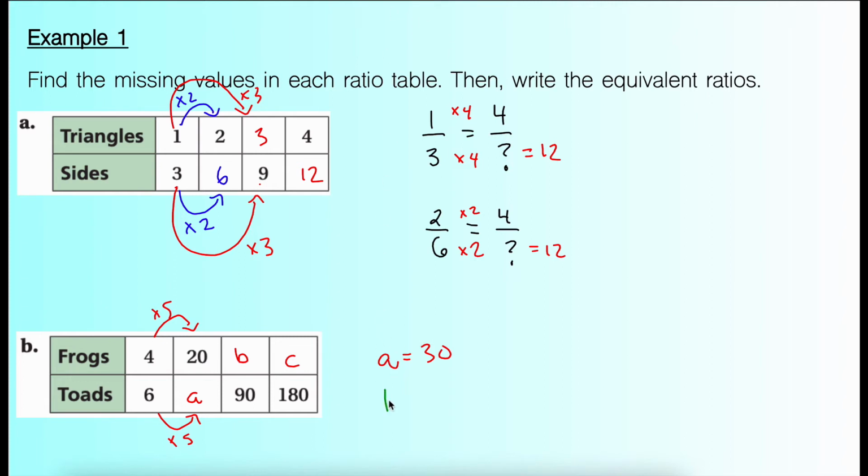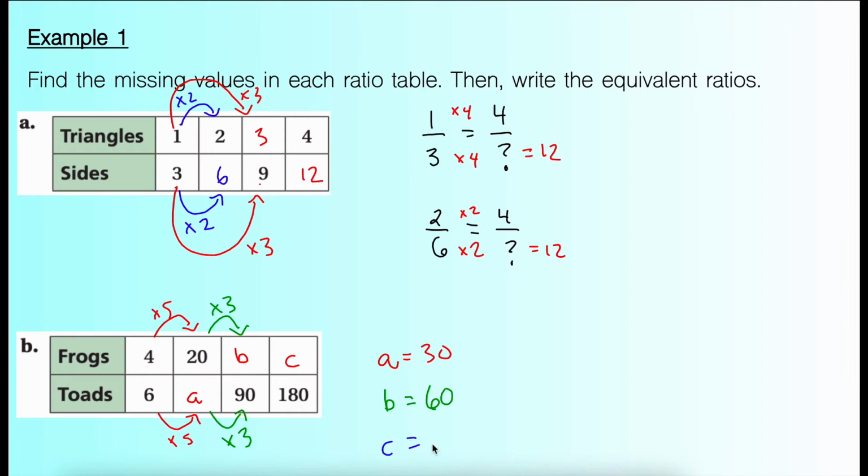To get to box B, how can I get from one of these values to 90? Well, if this is a 30, box A, I know to get from 30 to 90 would just be times 3, so that's the jump I'm going to use, though it's not the only way to get there. So that means on the top here, I'm also going to multiply 20 by 3, which tells me that box B is 60.